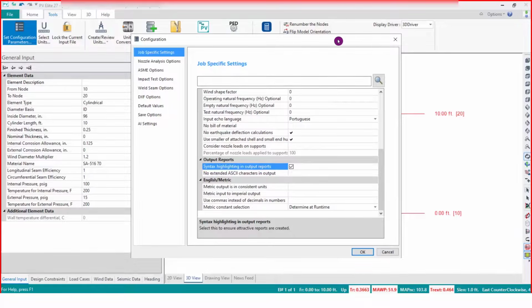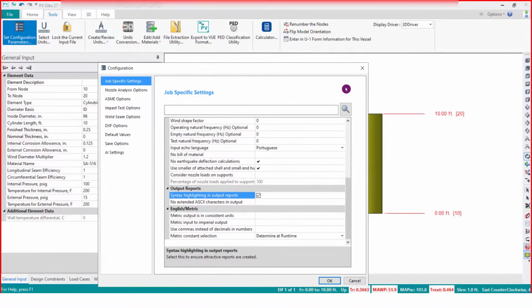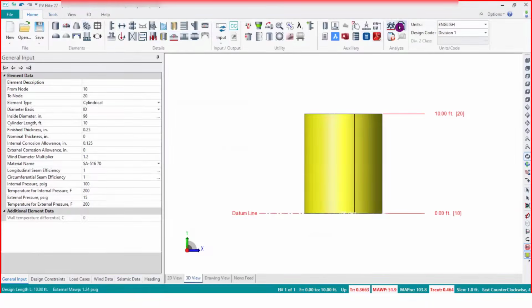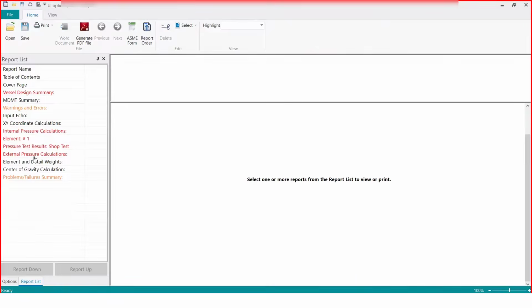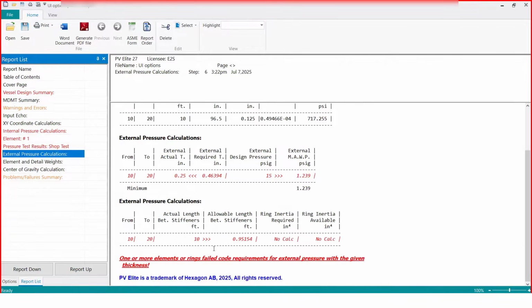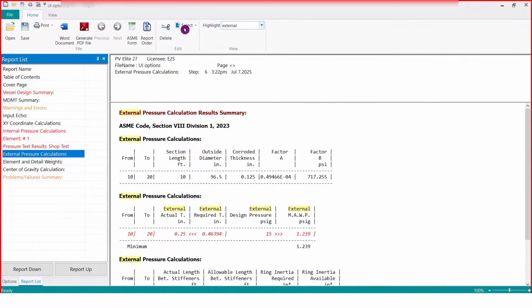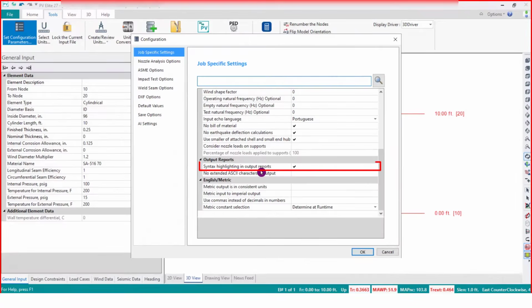The output reports what we have seen. So let's say here, if I type external, can you see this yellow color? This is called syntax highlighting. Syntax highlighted in the output report. Extended ASCII characters in output.